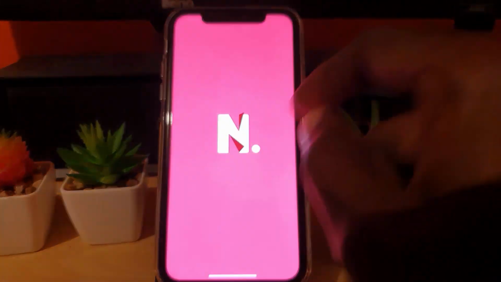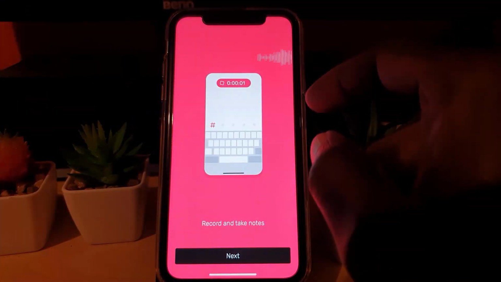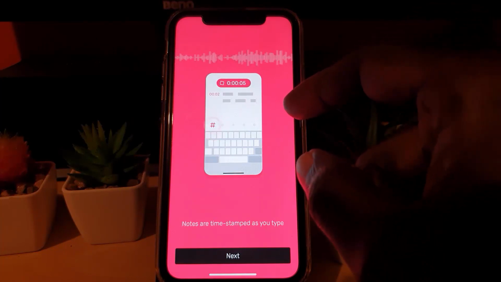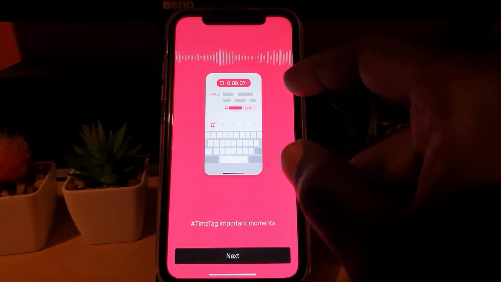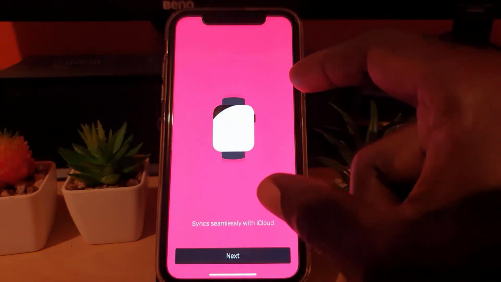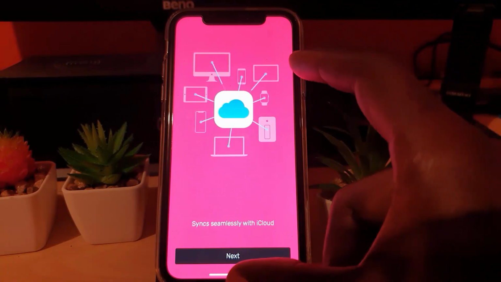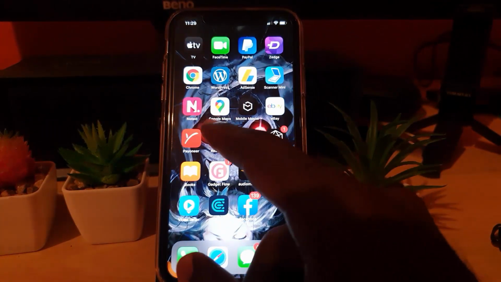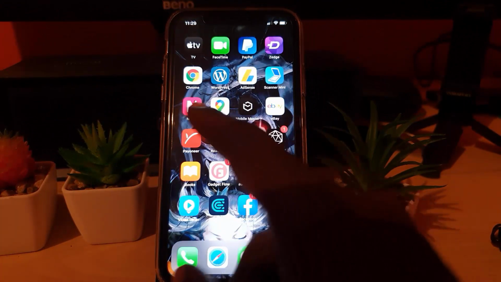There's Notepad. With Notepad, you can make notes. These notes include voice notes and so on. And of course, this is a lot more detailed than a normal note. And of course, this is a great thing to have on your device. I haven't set this up as yet or finished setting it up. But of course, that's a great app that I can recommend. Next, you have Google Maps. Of course, everybody knows that one.